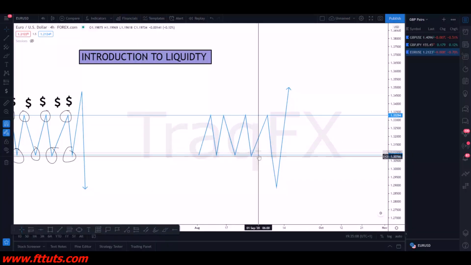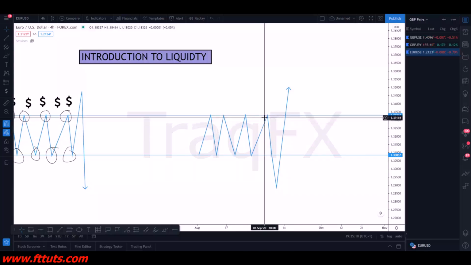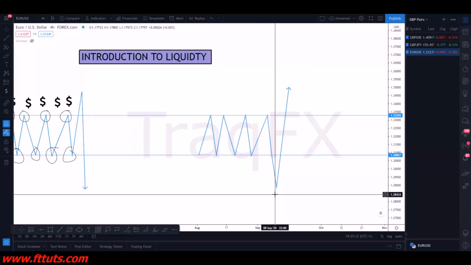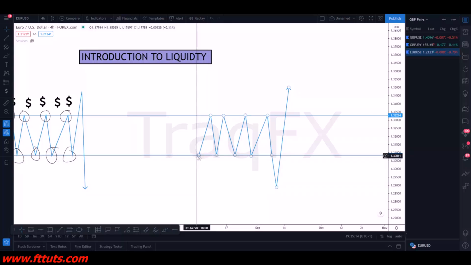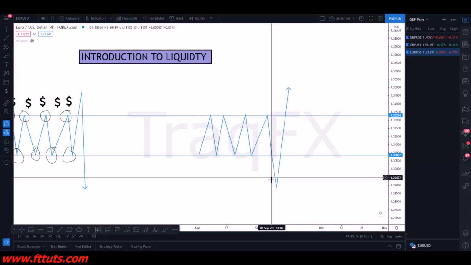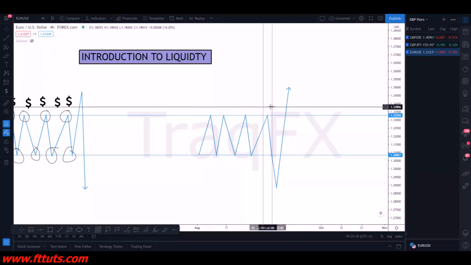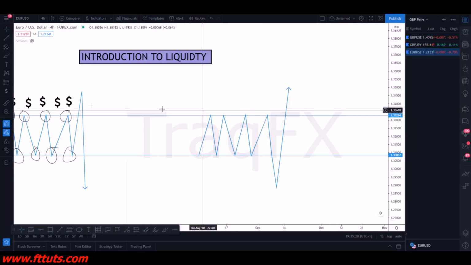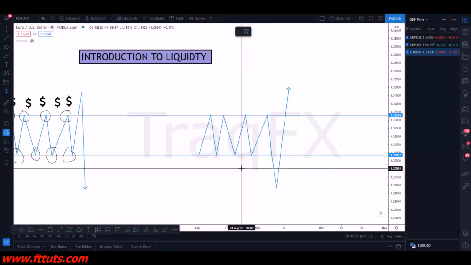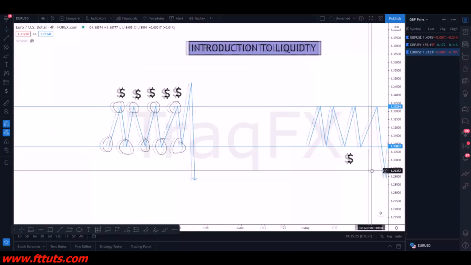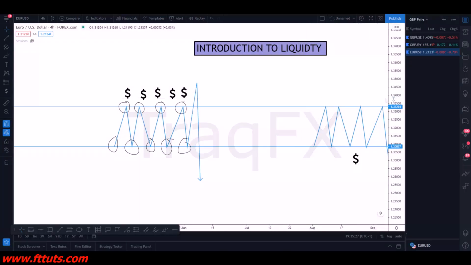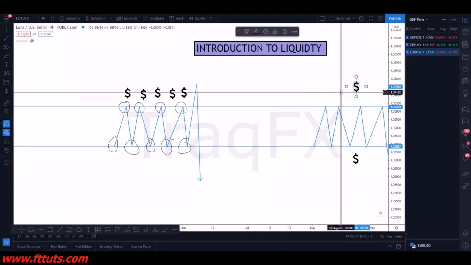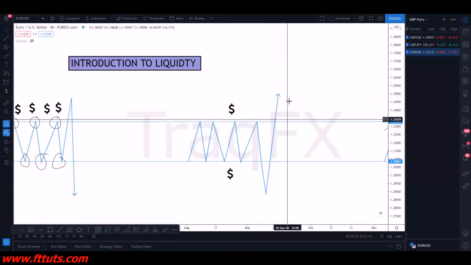Now, this is the same exact concept, but in a bullish example. What you'll see is the market will take out the money of the buyers first. So everyone who's buying over here gets stopped out. And then price reverses to take out the liquidity of the sellers. So think of it as a magnet. If we took out the money here first, where's the money going to get taken out next? Obviously, we have equal highs resting above over here. So that means the market is going to use this level as a magnet, and it's going to have to make a rally above it. And that's what ends up happening.